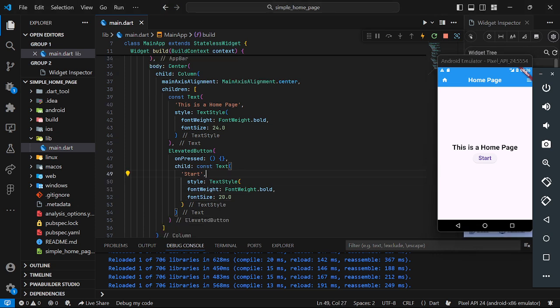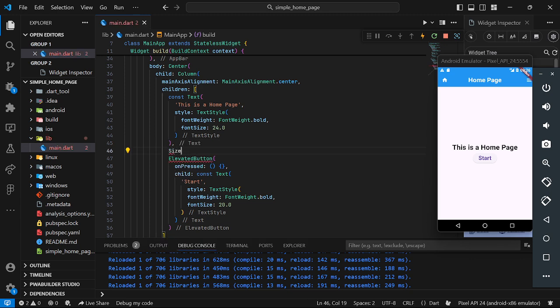Oh yeah, I want to add a little space here under this homepage text and the button. There are several ways I could do that, but my favorite way is to add an empty widget with a determined height, so it will just make an empty space.